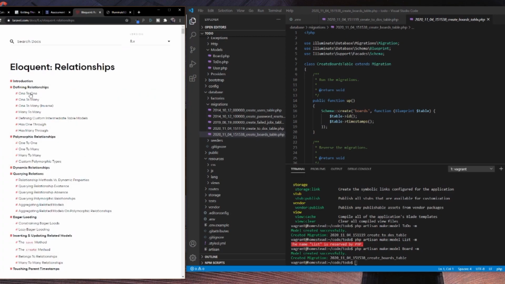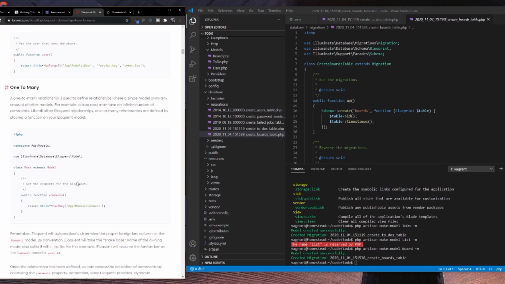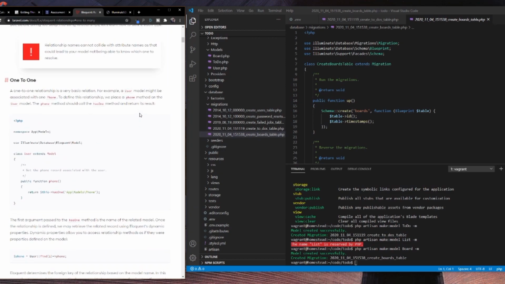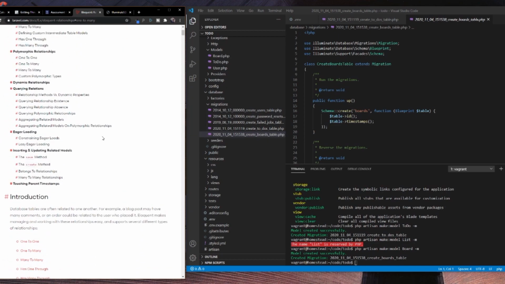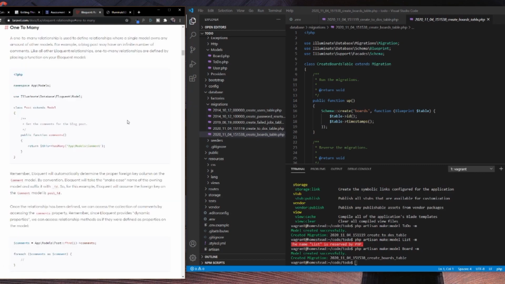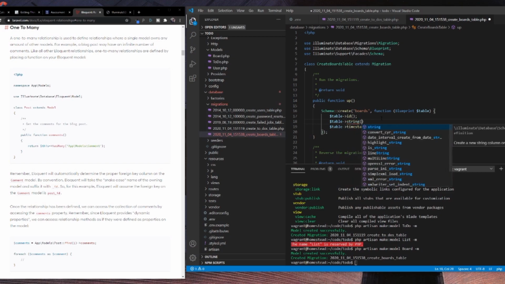So the design that I had was that a board will have multiple to-dos. So it's a one-to-many relationship. And so now I'm just reminding myself in the documentation how to do that correctly, to make sure I follow the right conventions. What I was looking for here is how you define the foreign key in the database migration, because that's always the first step, to set up all of the fields in your database migrations. Then you go on to implement the methods in the actual classes.